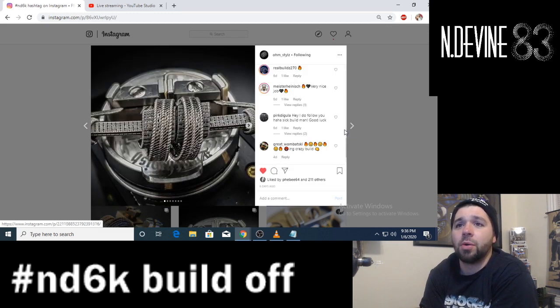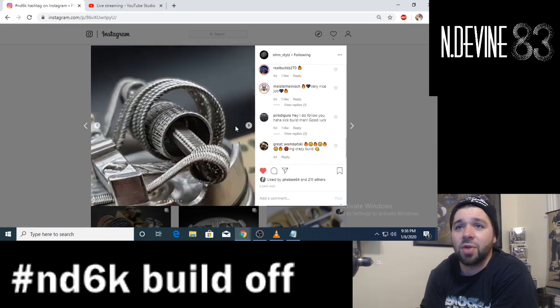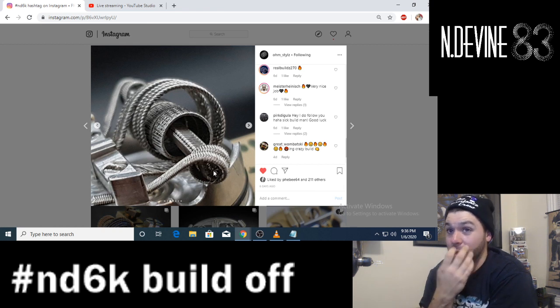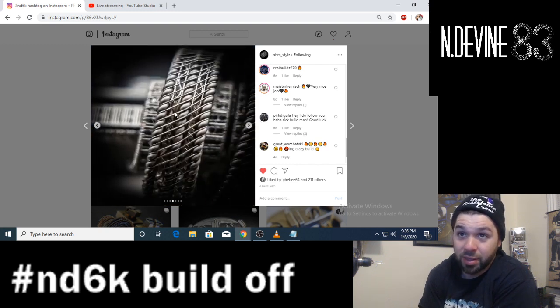Okay, Ohm style. This was a good one. Originally, I was like, this is an awesome build. It's probably gonna make it in. I did not notice this at first glance. So you see these wires here? It's a triangle. It's three wires fused together. That's super cool. That's my favorite part of the build. This is amazing here. This is hard to do. This is not easy.